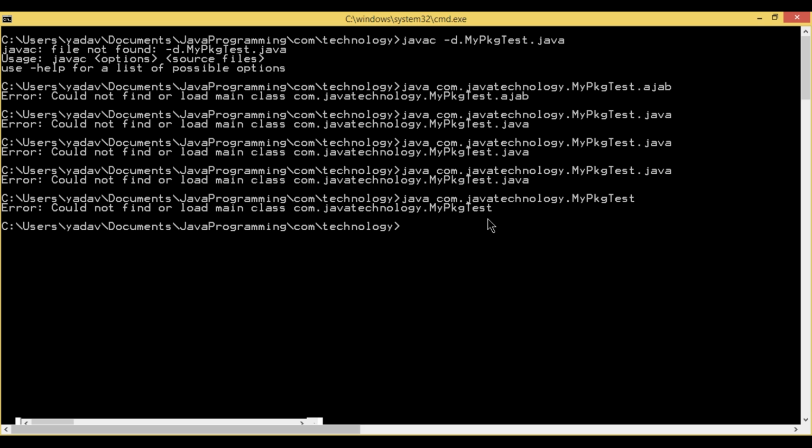Okay, so this is the command we need to use. Why is it not working? Let me check using javac com.java-technology.MyPkgTest.java.